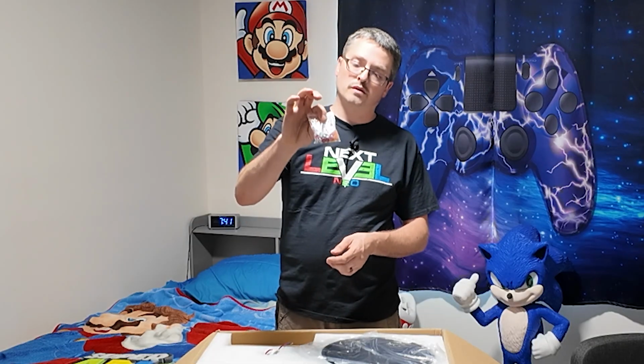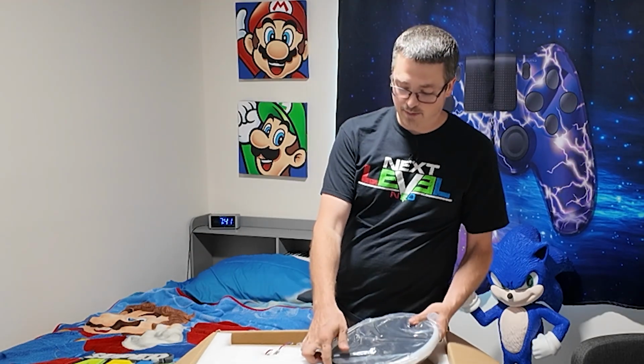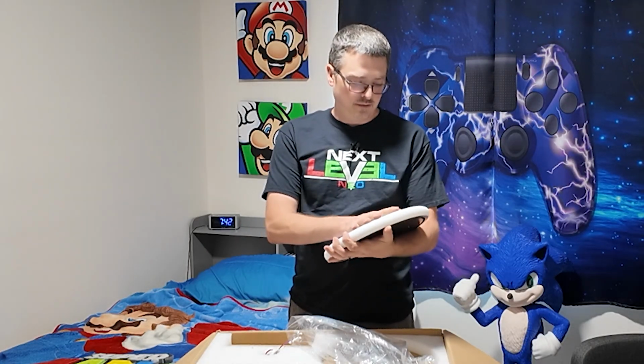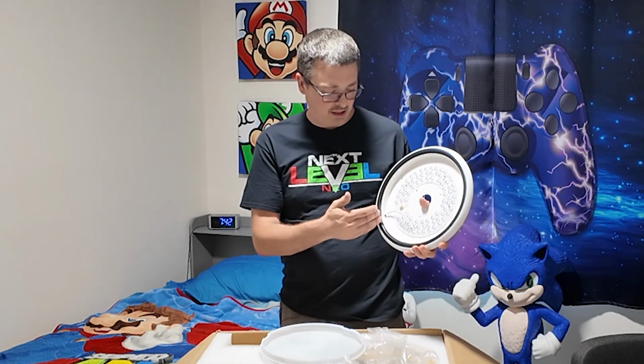And then you have your wire nuts and the screws and washers for the fan blades. So definitely gonna need those. Moving on up top, we have the LED light itself. And for this, you will want to just twist that, and then it will fall right out. You can see the LED array there.